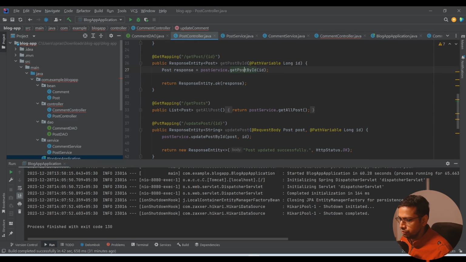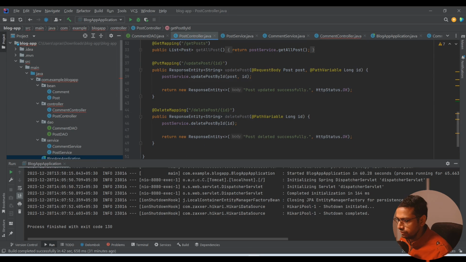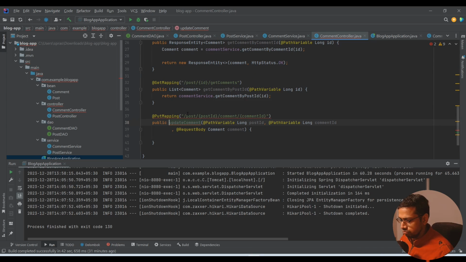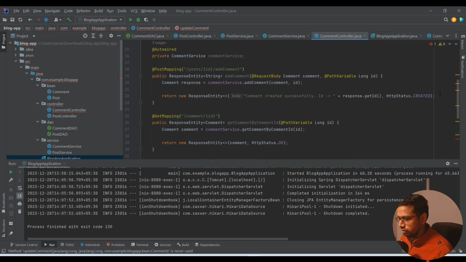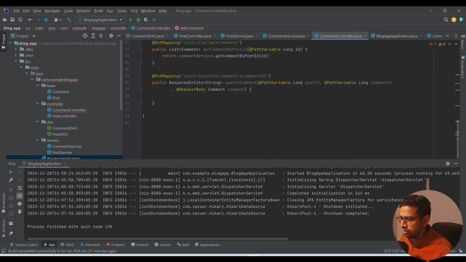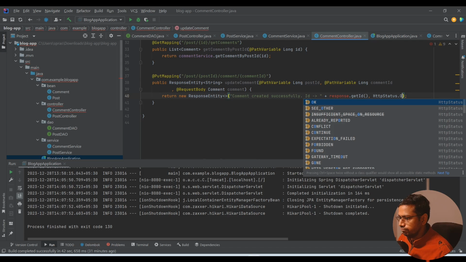So what do we need to return here? So coming back to post controller, if you see here, we are just returning the string message. So that is what we are going to do here. Now this is going to be similar to this. Instead of created, we would say okay. So let's change this to okay.